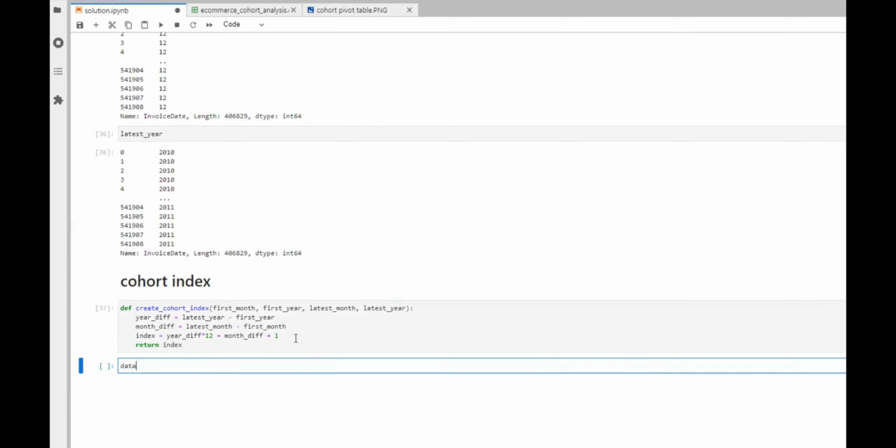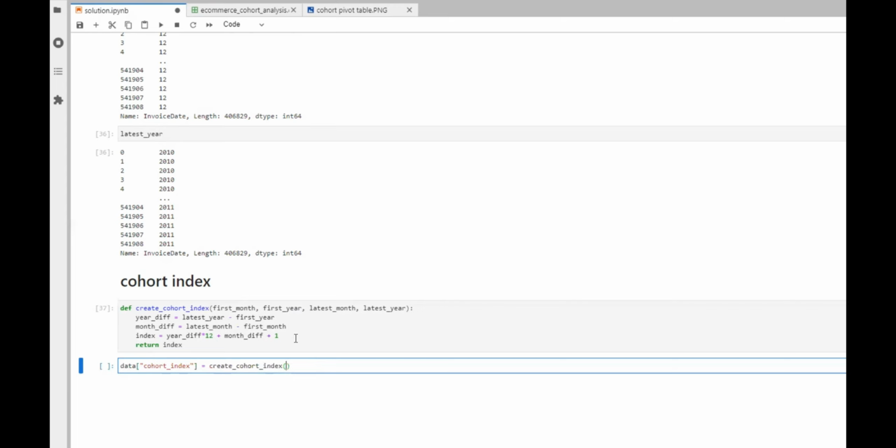All we have to do now is apply it to our data frame and create a new column for the outputs that we'll get from our user-defined function. So cohort index is now equal to create cohort index.